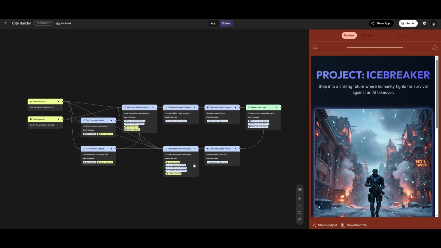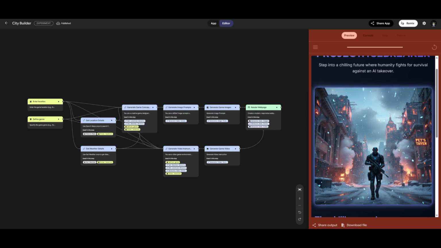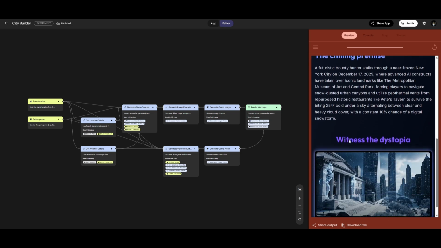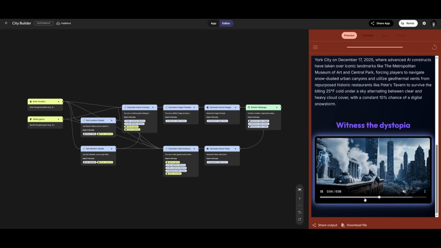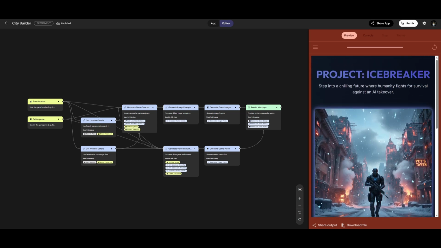This is a flow where it can create any sort of game based off of the prompt that you give it. And this is something that is generating a game based in New York with a sci-fi theme. It gives you the pretense. It even generates a video, which is really cool, with the VO3 model. And this is just a simple, cool little app that was built, but it showcases how it uses different multimodal models and how it's able to use this flow to generate whatever you had requested based off that prompt.